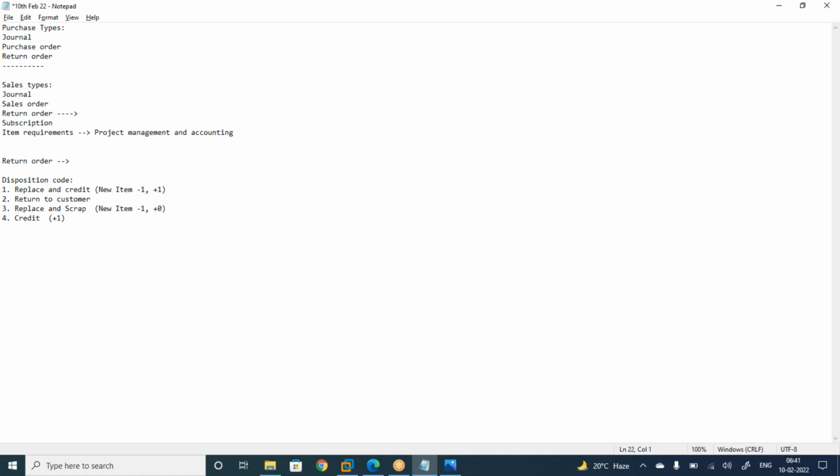Next one is scrap. This has 0 impact on hand inventory, but I'm doing financial adjustments.